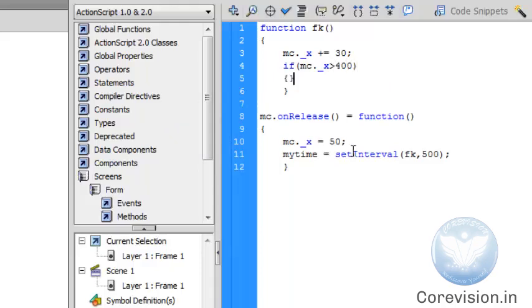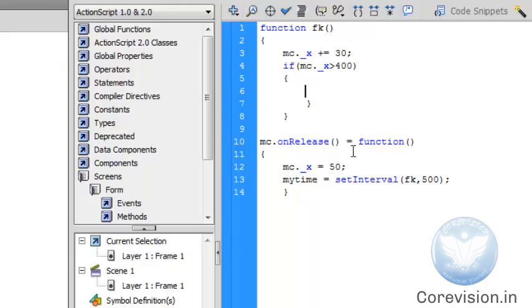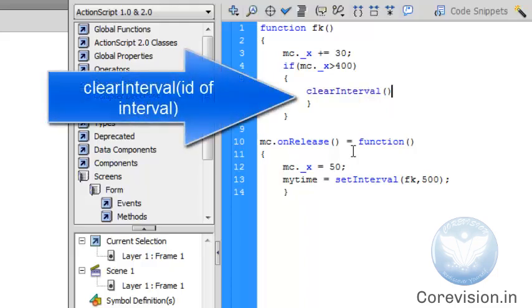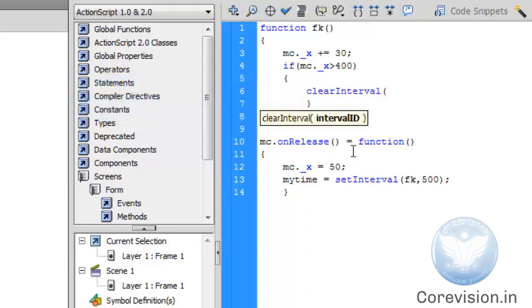Okay, at that time clear interval and name of interval. See the syntax for clear interval, and then interval ID means name of interval, which is my time here.